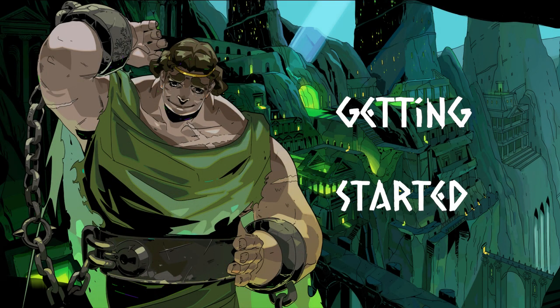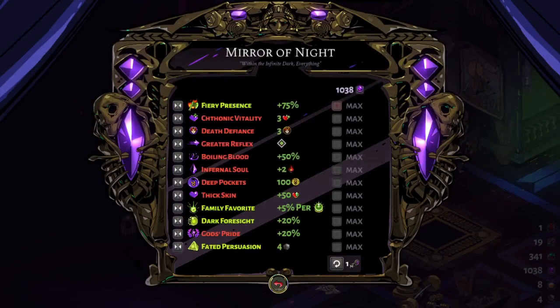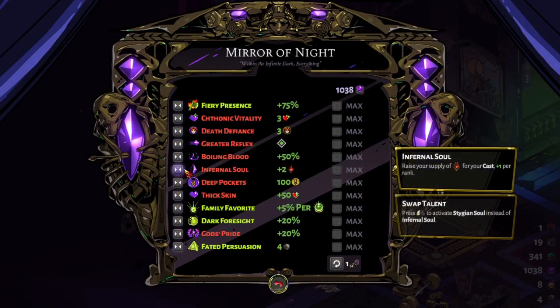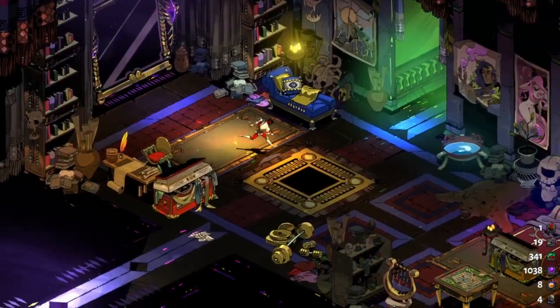Now, let's get started. First of all, we'll be looking at the mirror. Most of these options are always the same for speed, so here's a good starting setup. You can choose between Infernal or Stygian Soul based on your preference, and once you're comfortable, you'll want to switch from Thick Skin to High Confidence. Certain options will also change based on build, which will be noted later. You can experiment once you're more experienced, but this should be good enough to use for now.